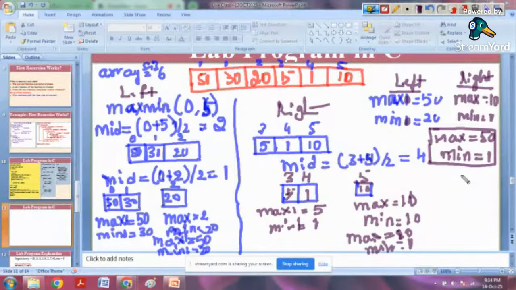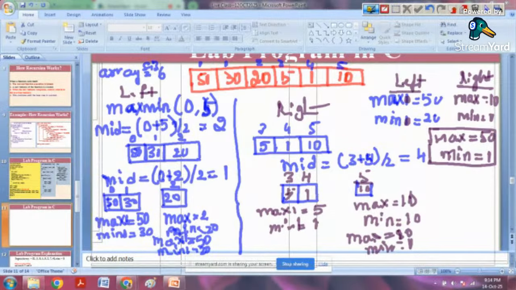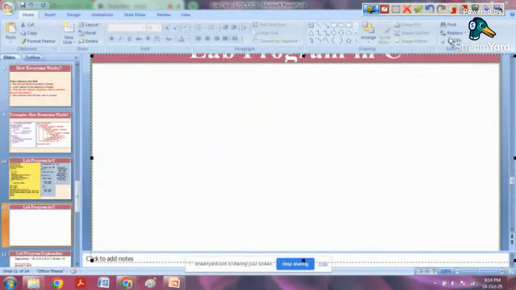Okay, clear. Okay, fine. Now, the manual part is over. We'll move on to another example. What will be the recursive tree? I will explain that.